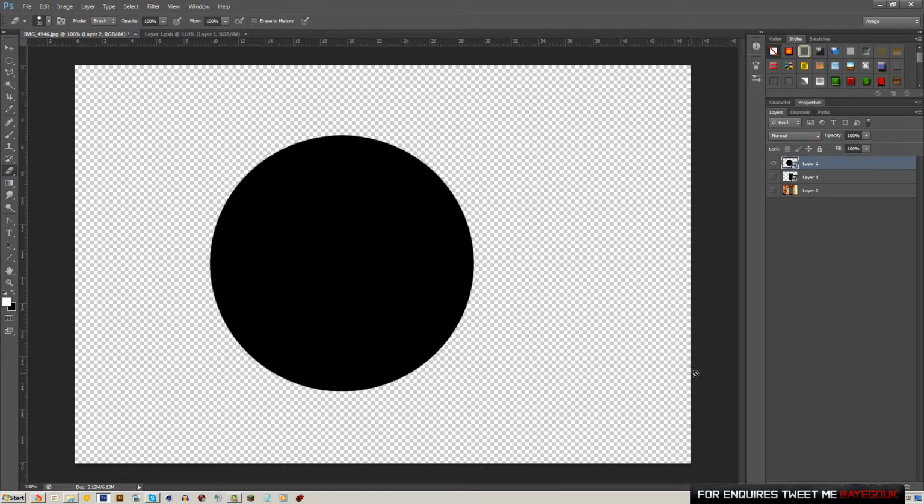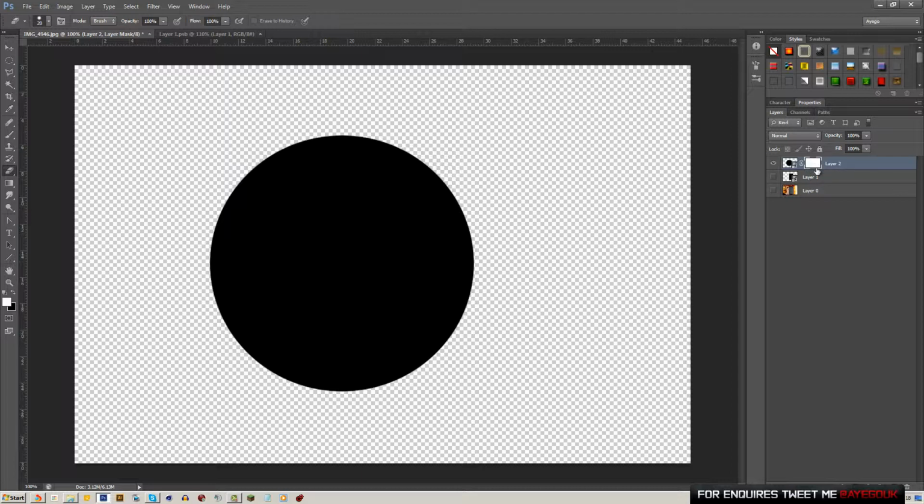The first thing I'm going to show you is that you can edit these using alpha channels. Alpha channels you can visualize as a mask or a stencil that you place over the selected layer to show or hide certain areas. The first thing we're going to do is show you that there's an alpha channel button down here, just below the layers tab. It's like a white rectangle with a black circle in it. We're just going to click that while we've got the layer selected, and you'll notice it's created another thumbnail next to it. It will be white by default.